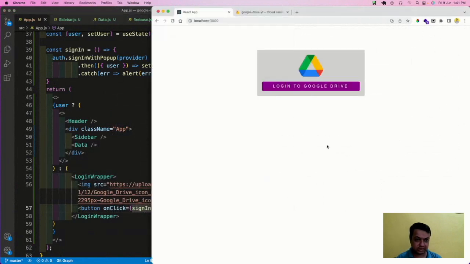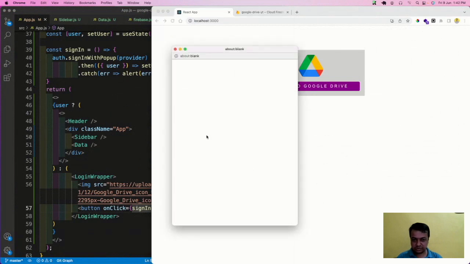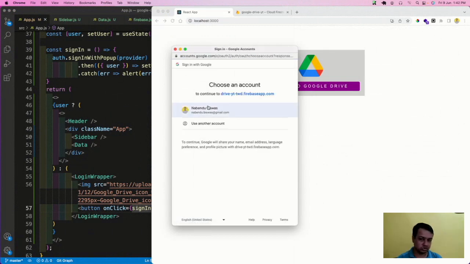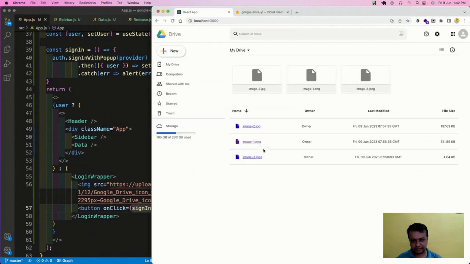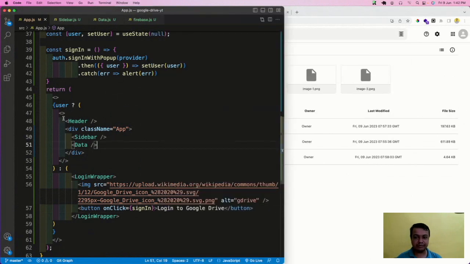Save it. See, now it is coming. Now the moment of truth, whether this will work or not. So let me click here. It will show the sign in like this. It is showing, it is good. It is showing my user ID. And the moment I do this, see what happens, user started having something. So then it loads. So one more thing, I want to show something that we have not done yet.